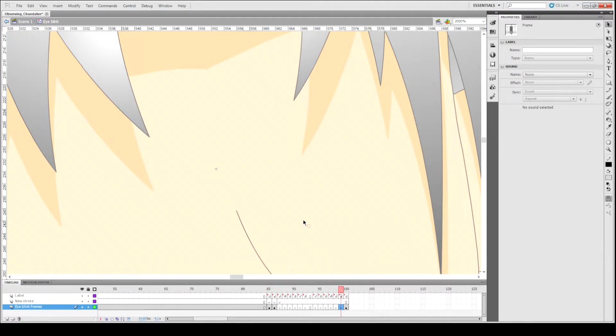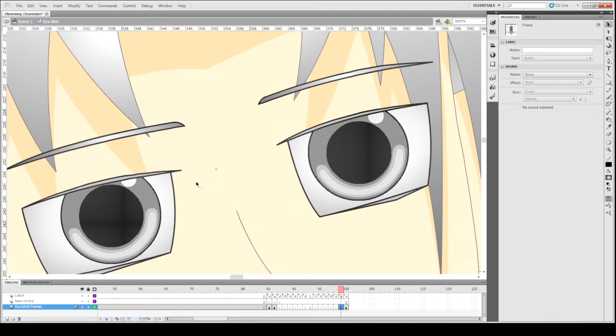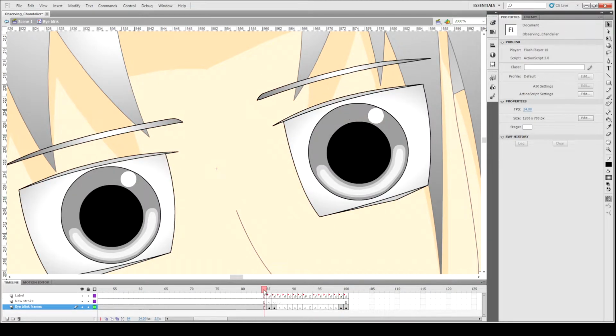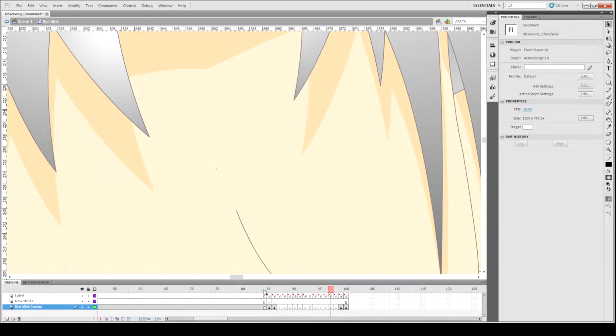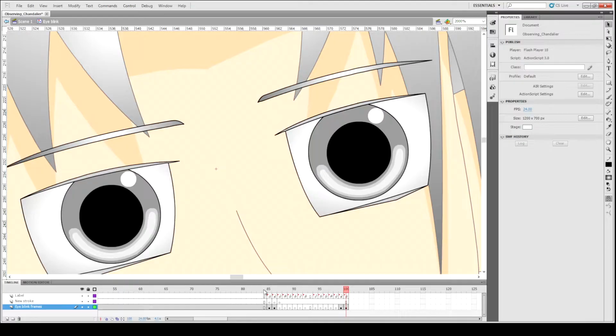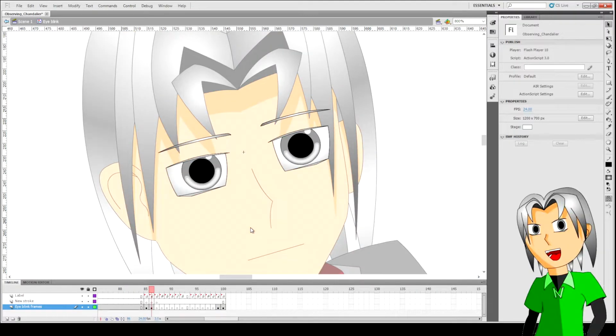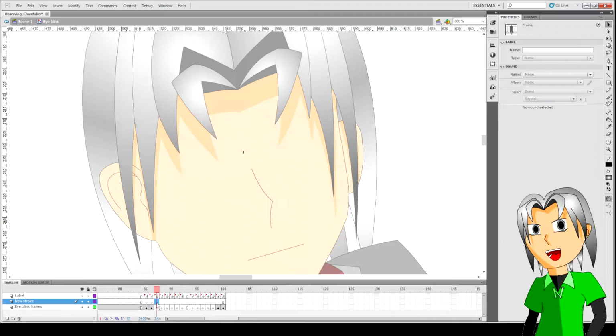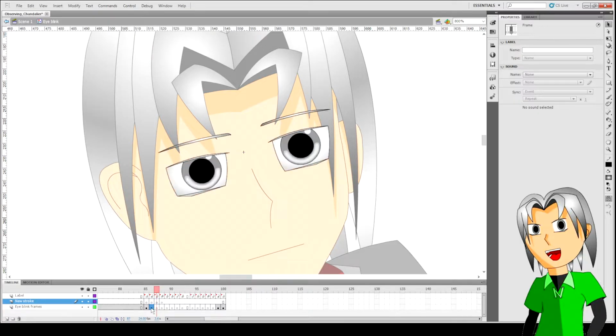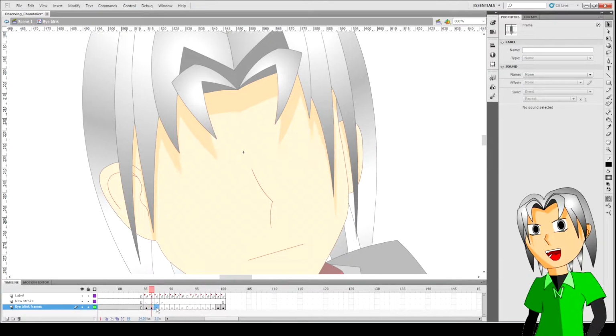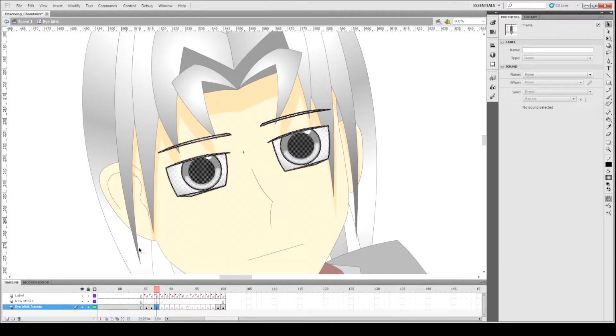Let me copy and paste it back here. That's the same as that one. Now then. Oh, that looks pretty good. Yeah, that looks amazing. Right, let's get on with frame number 3. Let's press F6 so that we can split that up. We'll copy and paste this one over to frame 3. There we go. Yeah, that's right.